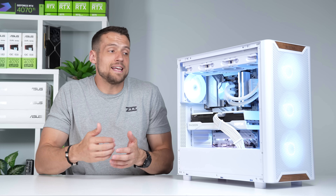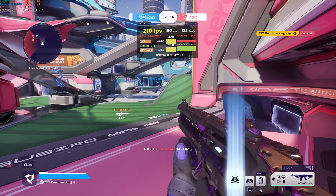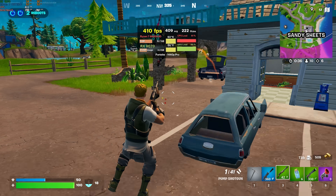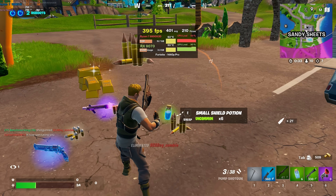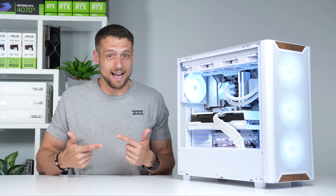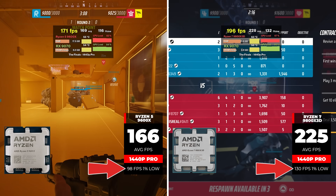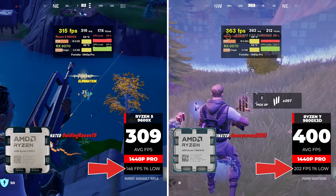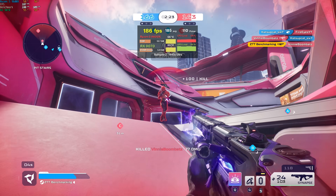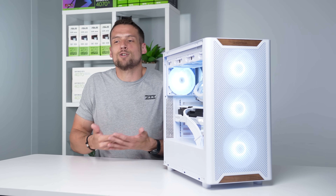The FPS average isn't the only important number, especially in competitive gaming. The 1% low is critical because FPS consistency is what you need during clutch 1v1 situations. You don't want your FPS bouncing all over the place when you're trying to aim, especially when someone throws a smoke bomb at you. The 9800X3D really helps here: in Counter-Strike 2 the 1% low went from 150 to 210 FPS, The Finals went from 98 to 130, and Fortnite from 146 to 202. All of that improvement happens simply by choosing a better CPU that's actually in stock.